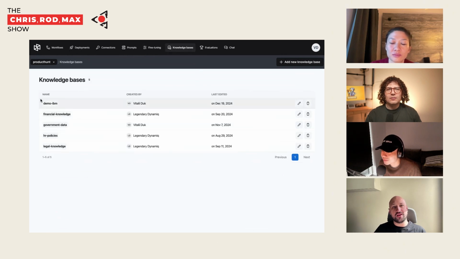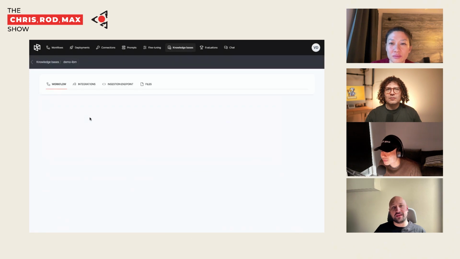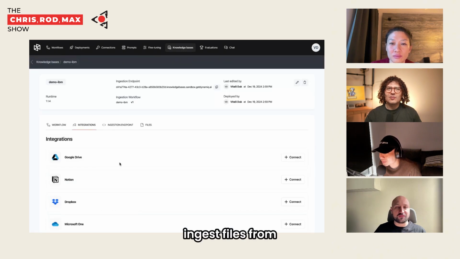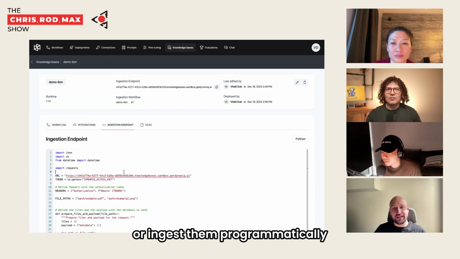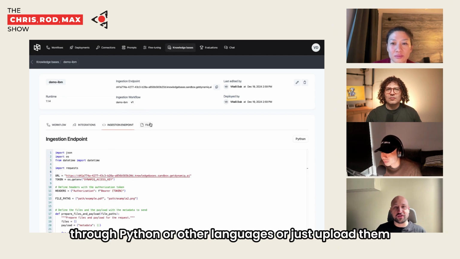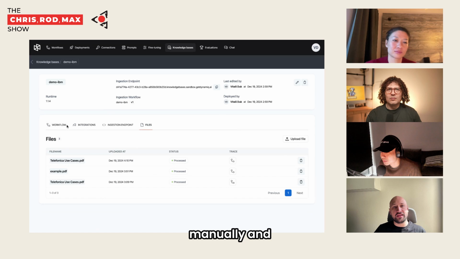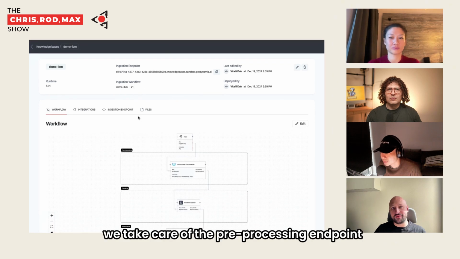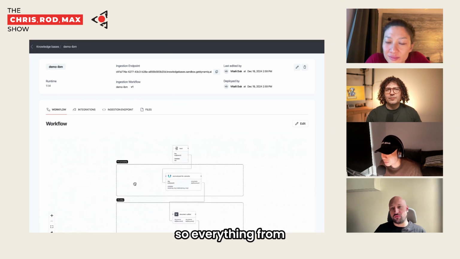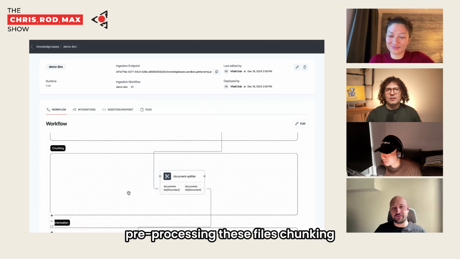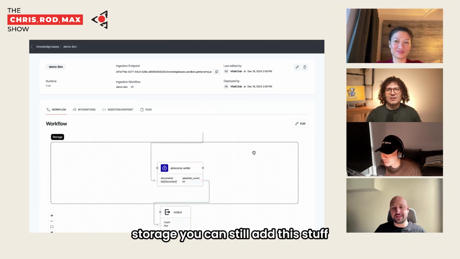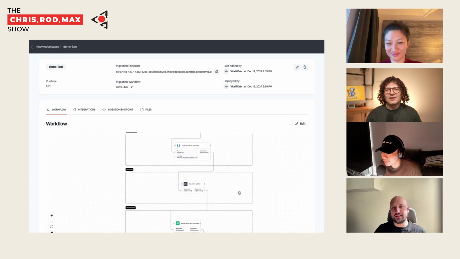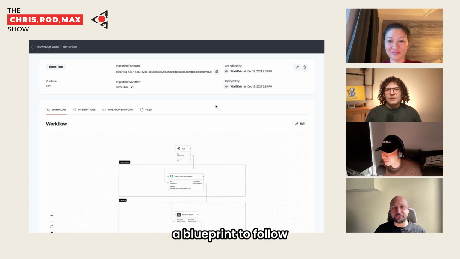You have the knowledge base that allows you to ingest files from different sources like Google Drive, or ingest them programmatically through Python or other languages, or just upload them manually. And we take care of the pre-processing endpoint. So everything from pre-processing these files, chunking, vectorization, storage. You can still edit this stuff, but we do provide you with a blueprint to follow. So it makes it easier.